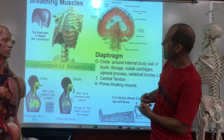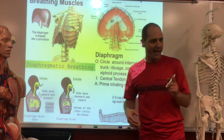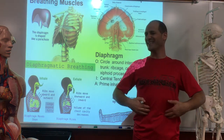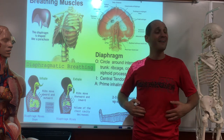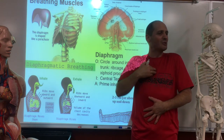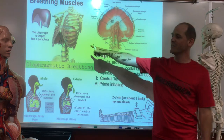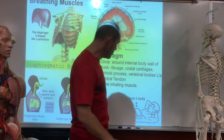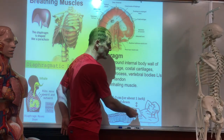The other important thing about this parachute, we all need to check that. Most of us breathe up here a little bit because we want to keep the stomach in. Not showing your gut. But the diaphragm isn't doing much up here. So you're using intercostals to breathe that. You want to have the belly come out. You can get much more volume in that way. And if you have a problem, you do a biofeedback thing. You take a book, not my little thing, a bigger book, put it on the belly and you see it go up and down.